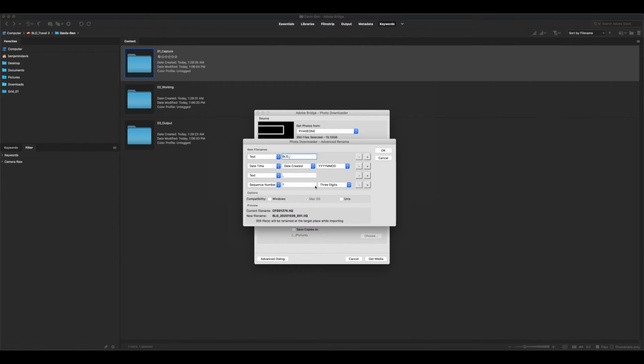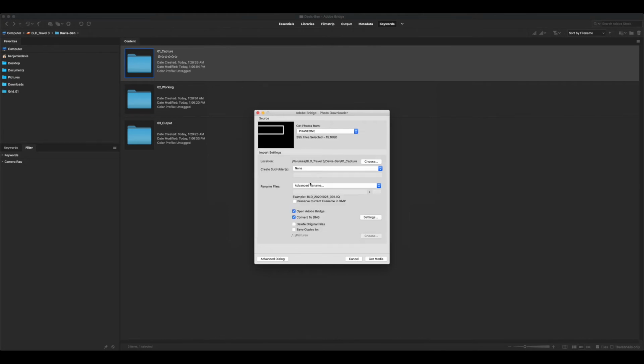So let's set up our naming schema now. So you can see I've got it set up here as my initials, underscore, and then the date with the year first, then the month, then the day. That way, all the files fall together by year, and that's a much easier way to find them. And then we have a sequence number at 3 digits so that anything we shoot on the same day can also get organized. All right, that looks good.